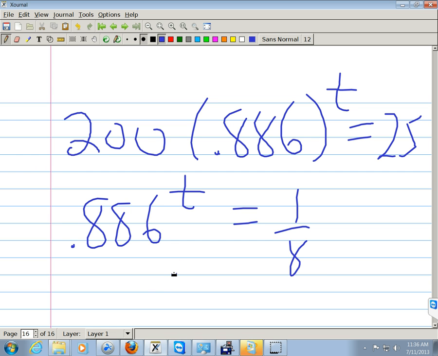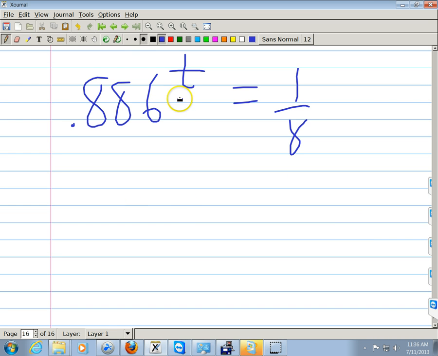Now, how are you going to get that t out of the exponent? That's a problem. I don't want it there. How do you make this a linear equation like we did on the last homework problem? Take the log of both sides. Now, which log do you want to use? Does it matter? Pick one. Common log, natural log. Common? Okay, fine. So log both sides. Now, why don't we cut to the chase? What is the log of a power? T times log of the base. So let's just write that. You could write log on both sides as one step, and then t times log 0.886 as a second step, but we're too good for that.